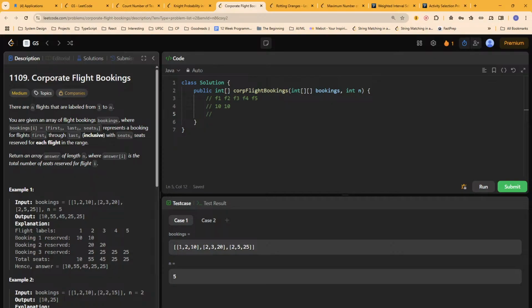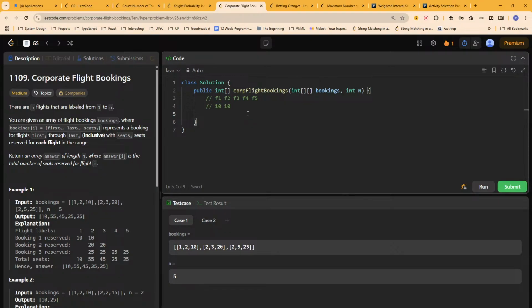Oh, okay. I think this is similar to the range difference array technique, which we solved two days back. Yesterday, or day before yesterday, we did a question with the difference array technique. So that's what we have to solve.